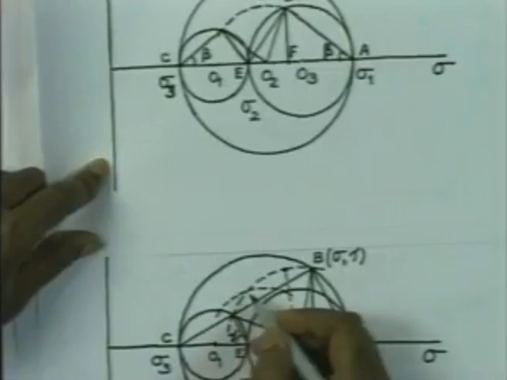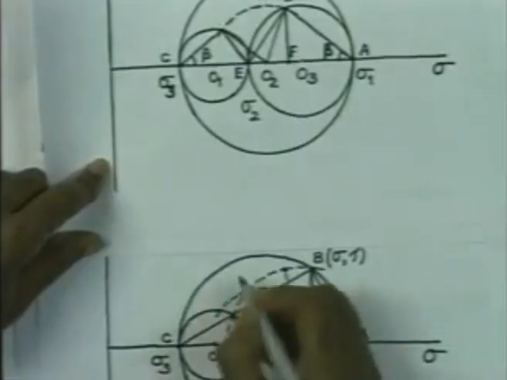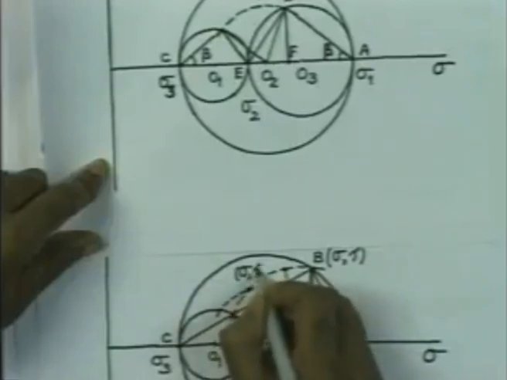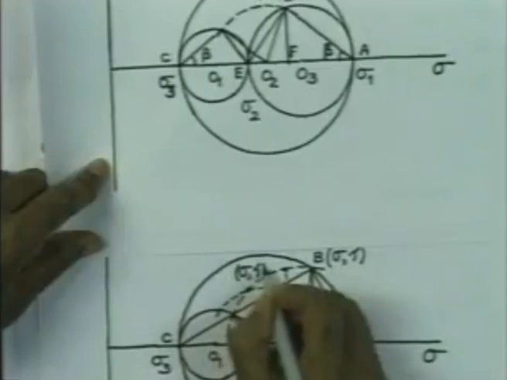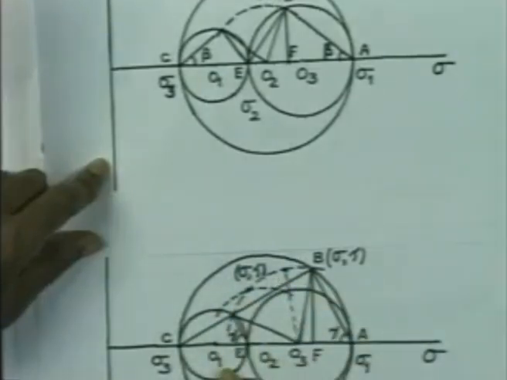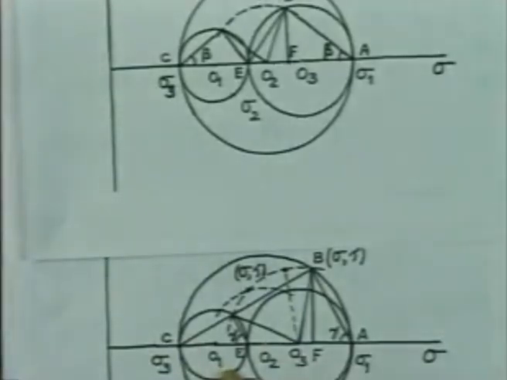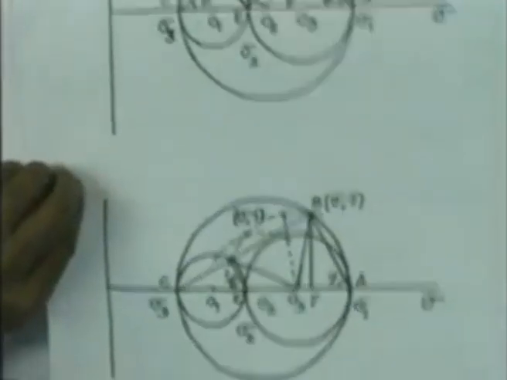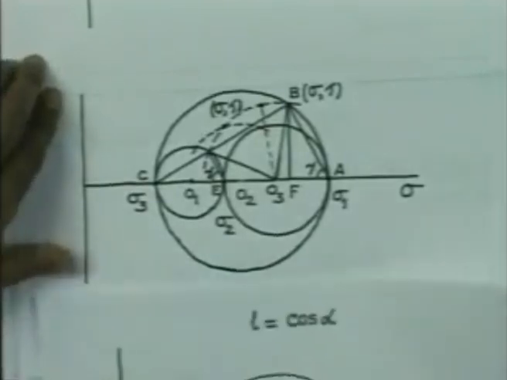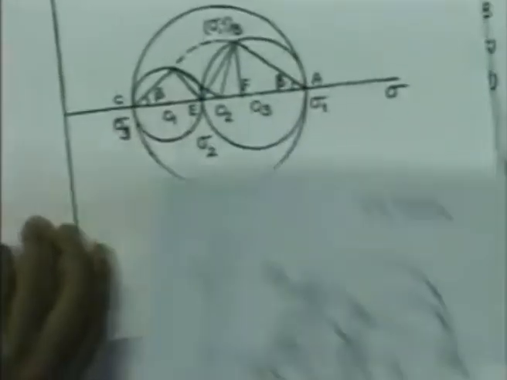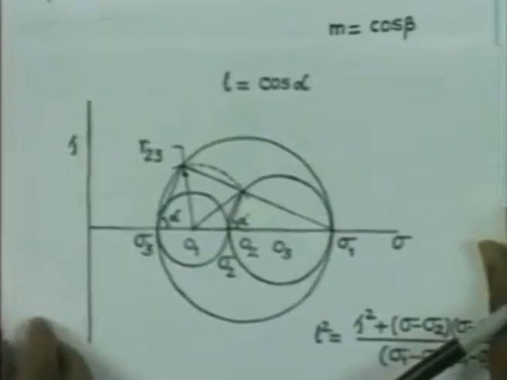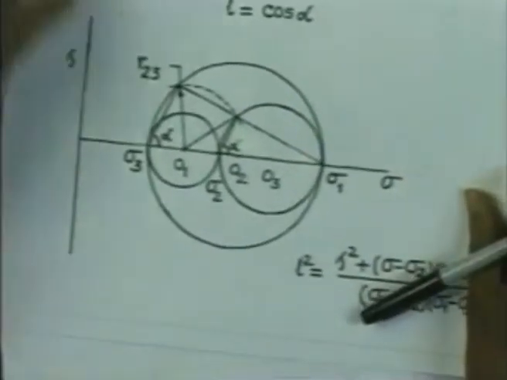So, this is the intersection of the two arcs, and therefore, that is going to be the point which defines the stress required on the plane with direction cosines L, M and N. And it can be shown very easily that the intersection of the two arcs gives the stress, and in fact, you are going to see that if the direction cosine L is also considered, L let us say is equal to cos alpha.